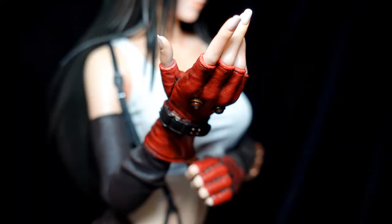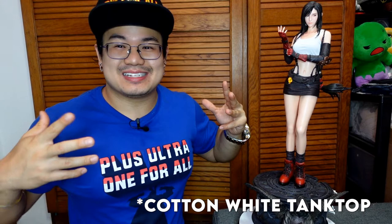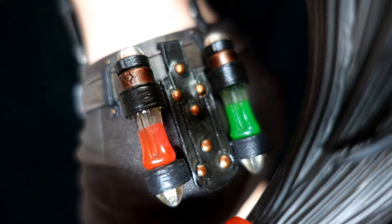The outfit is the signature outfit that Tifa normally wears when she goes into combat. As a close combat fighter, she utilizes her fists and her legs and you can see her getting ready utilizing her gloves. What I want to highlight specifically is the clothes itself — it feels and sort of looks like fabric realistically. If you were to touch the gloves, or even the arms or the shorts, it feels leathery, almost as if they put proper leather. Her top itself — the fabric-like white lace — does justice on its own, including the shorts which I think have a little chocobo on the side, which is quite cute. There's a little mascot. Her accessories are attached on the back and her hair is long and gorgeous, sliding to the side.